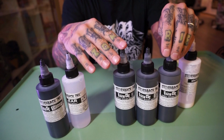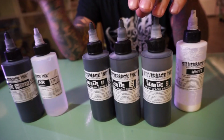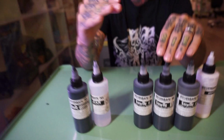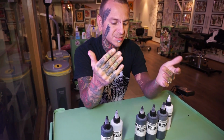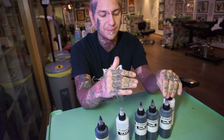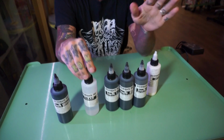I choose to use 8, 5 and 2 because I feel that I can smooth the black one straight to about number 8 easily. I don't need to use 9 or 10 because I think they're just too black again. The 5 will be a nice middle tone for the gray shades, and number 2 will be the lightest one I use. There's also number 1, even lighter if you want, but I like to use number 2 and smooth it out with clear solution to nothing.